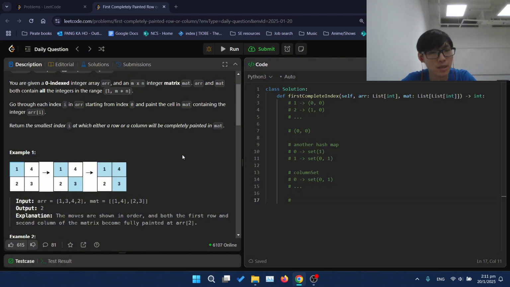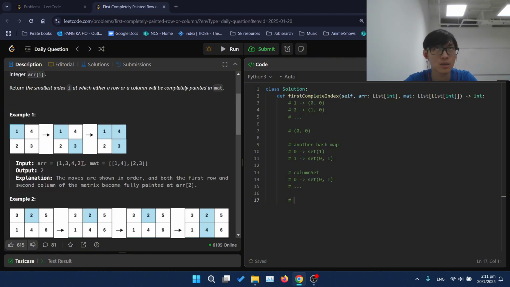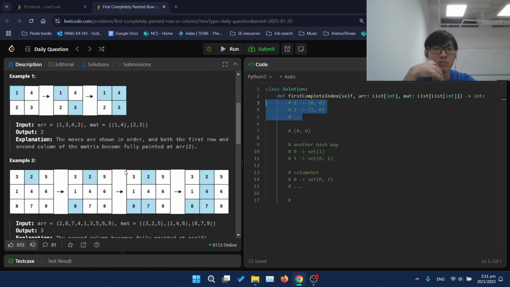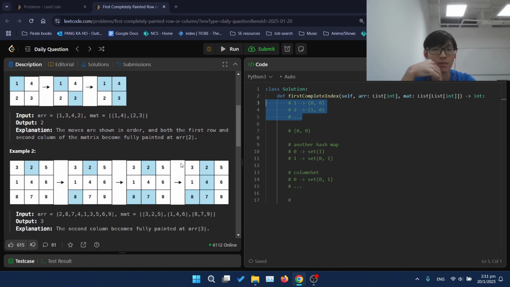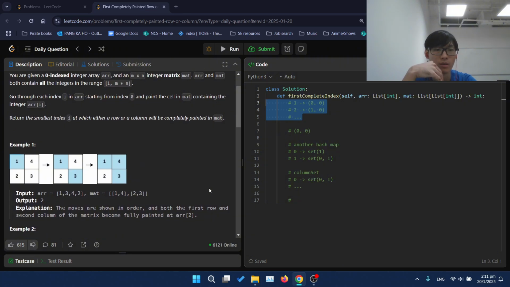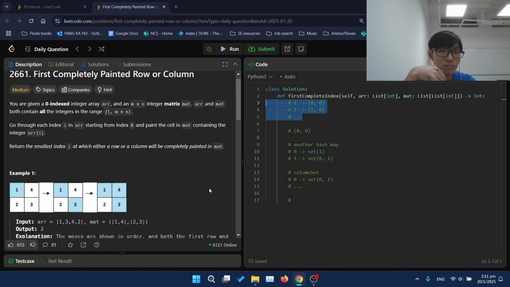The time and space complexity would be, well, we have to iterate through the matrix to map it initially. And afterwards, we're going through the array, and we can potentially exhaust the entire array before we paint a row. Is that possible? It's possible.